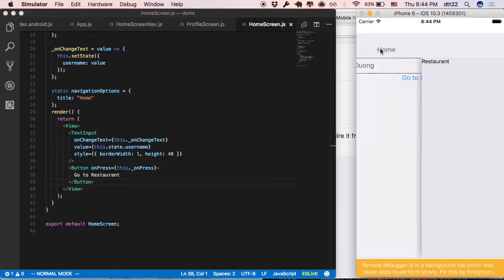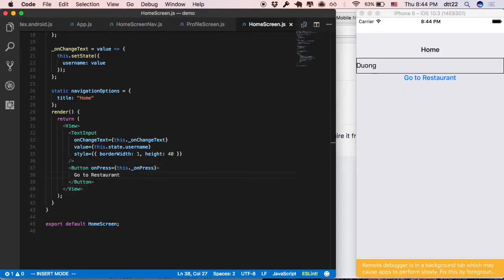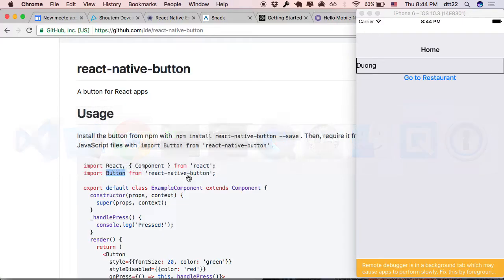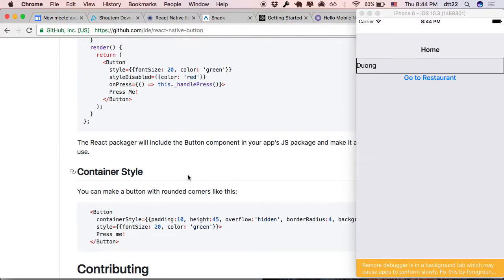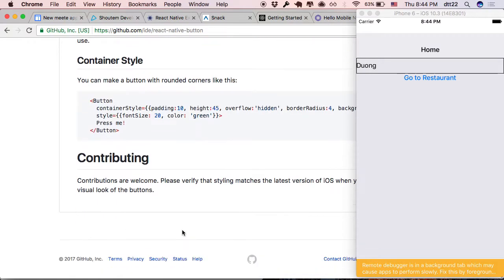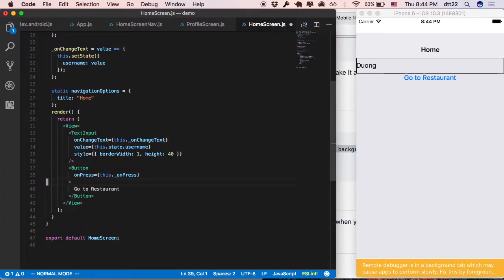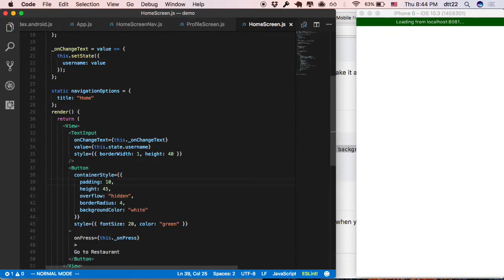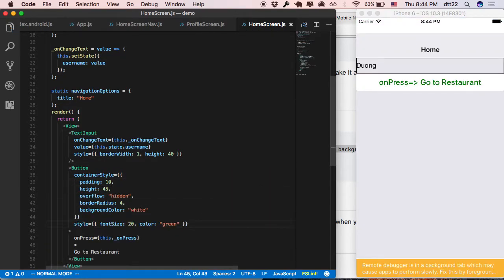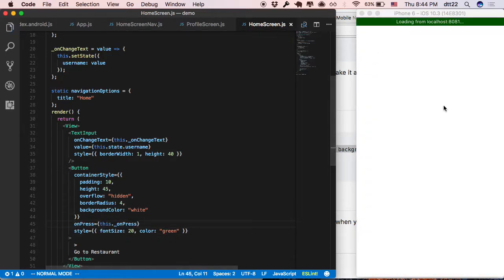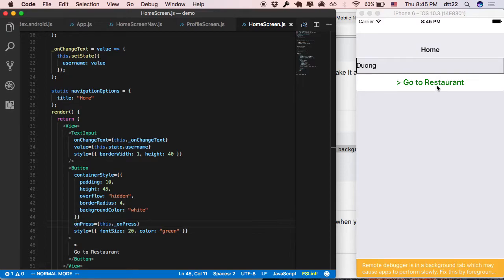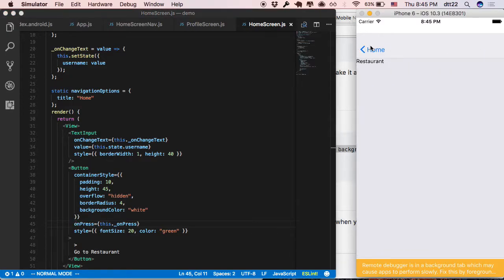I don't know. I guess the cool thing is that inside this button now you can have like an image and some extra stuff. So that's a little bit better. But I thought I've seen better buttons, man. Container style. Let's try this button container styles. I'll copy this. It's more styling. Hopefully. Yeah, on press is up here. Yeah, slightly better, right?